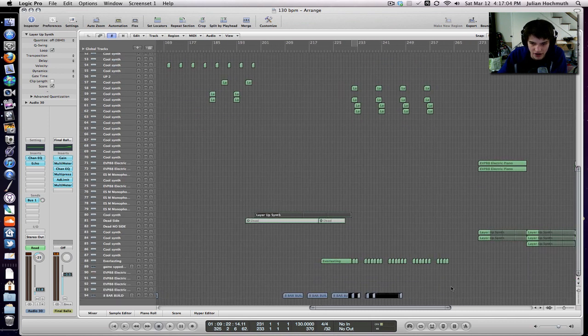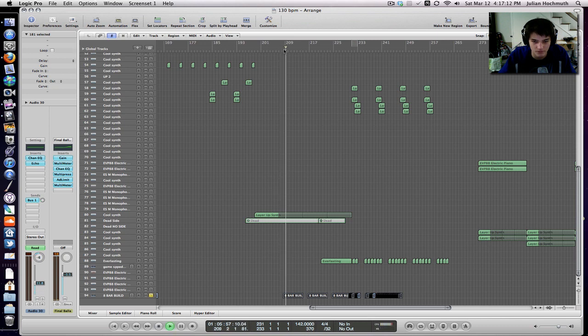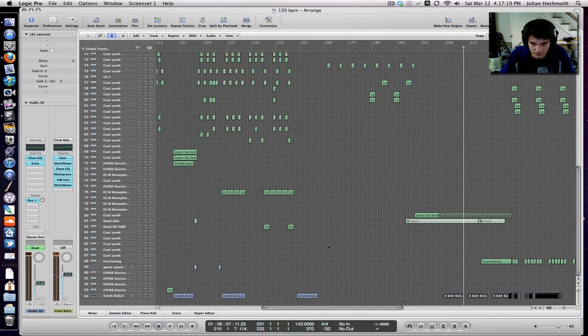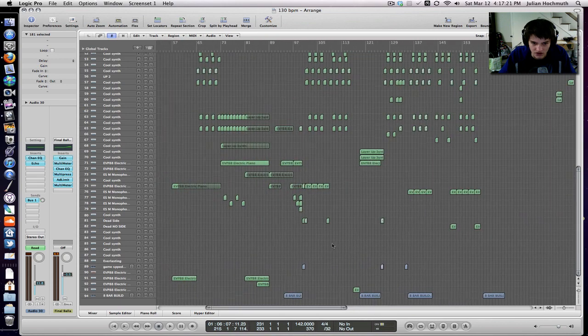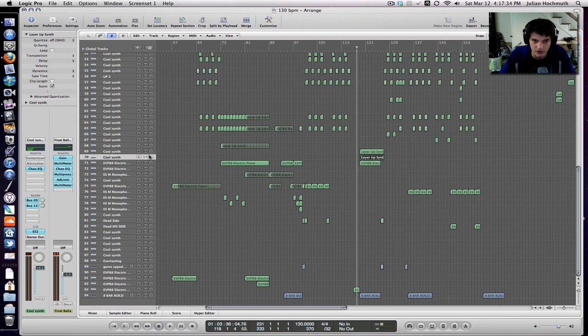And here I have my builds, my tonal builds that I've been working on recently, which sound like this. So that's where I have those. And then I also have my noise sweeps. I have a couple down here. I think these are pitch builds, but I'm not sure. And then I have noise sweeps here and here as well. You can hear those real quick.